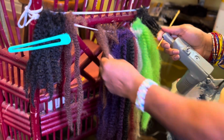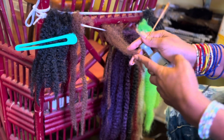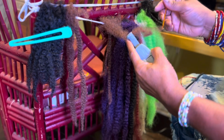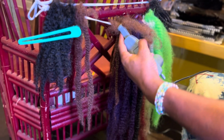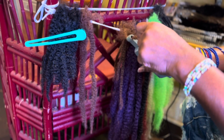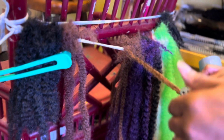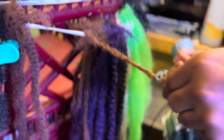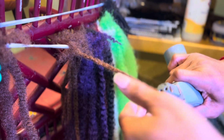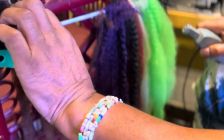Also, when you try to create locks, you might want to practice with different amounts. You don't really need a lot of the artificial hair or the kinky hair to create a nice lock. More natural sometimes means less hair, less bulky, and then sometimes, depending on the color the manufacturers use, you might want to use a little more hair, a little more density in the lock creation.